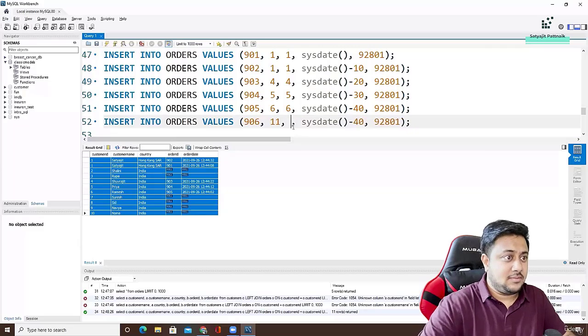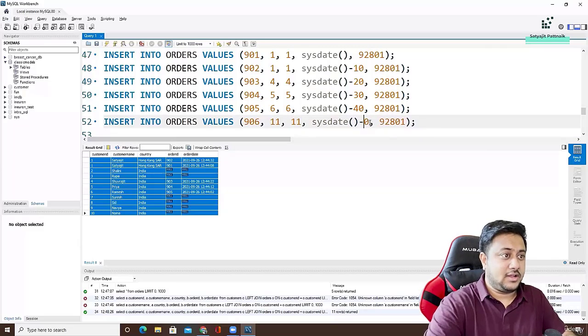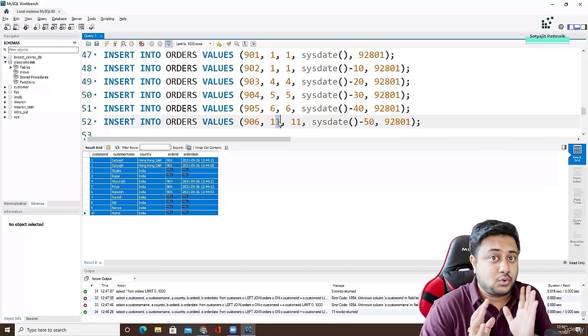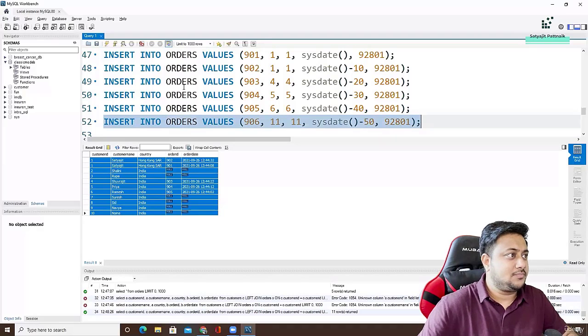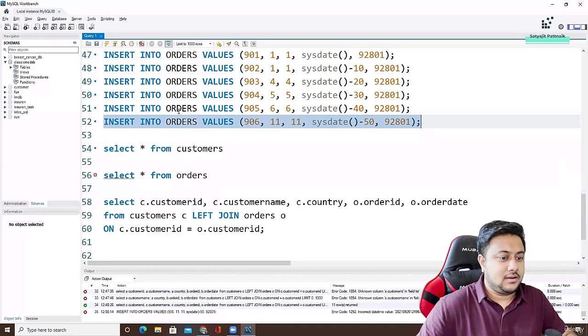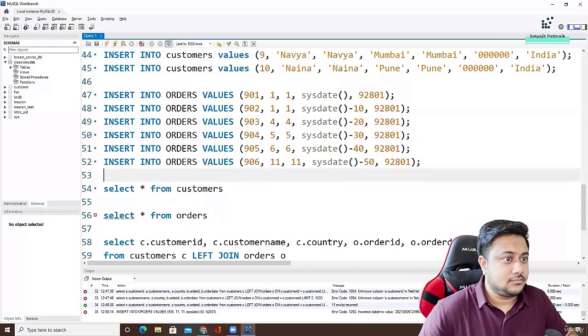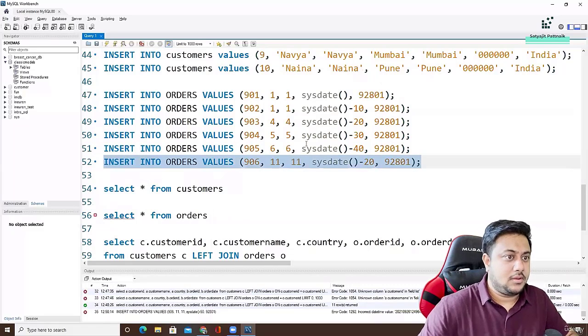Just imagine this is one customer who has done some order, but there is no record in the customer table. Simple. So I'll just run this and then incorrect date name. Okay. Order date. It's okay.